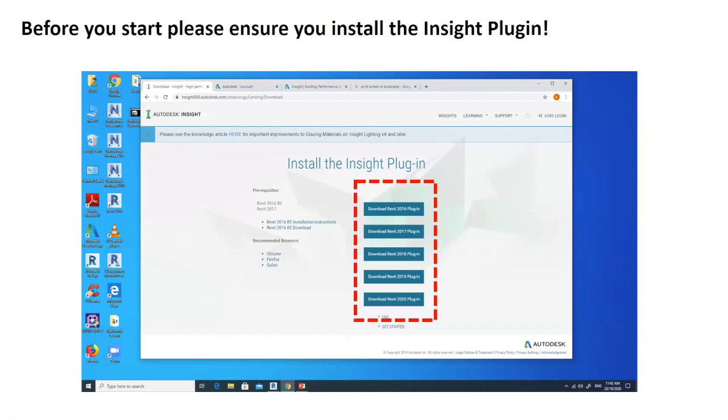You might want to go to this link, 360.autodesk.com/onenergy/landing/downloads, and download this plugin and install it into your Revit. This is very important. Make sure that you do this before you start analyzing the model.